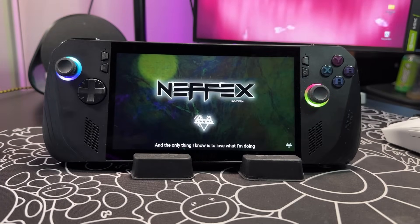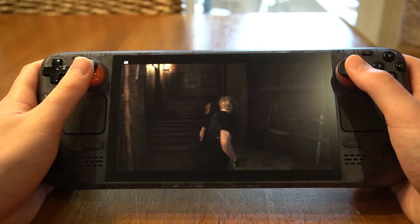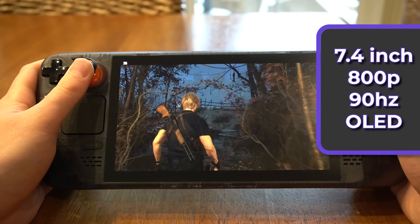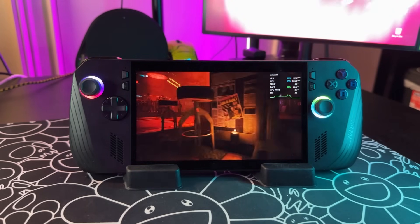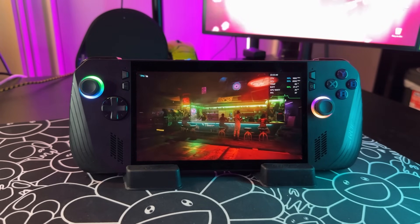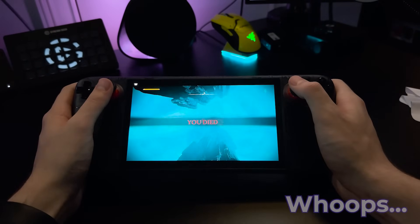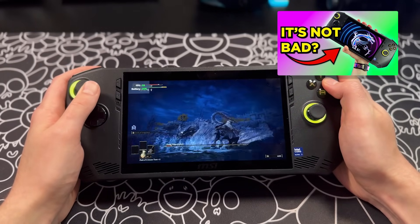The displays on each of these devices are also very different, each with its own merits and drawbacks. The ROG Ally X makes use of a 7-inch 1080p 120Hz VRR IPS display, while the Steam Deck OLED uses an 800p 90Hz HDR OLED display. One of the most underrated aspects of the ROG Ally X's display is its use of VRR — despite how powerful the Ally X is, many games still won't run at a high consistent frame rate, so having the frame rate unlocked creates a much smoother gaming experience. This is a feature sorely missed on the Steam Deck OLED and the Legion GO, though it is present on the MSI Claw.